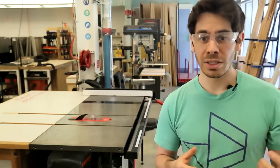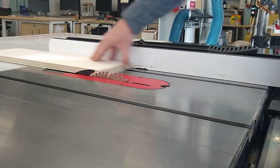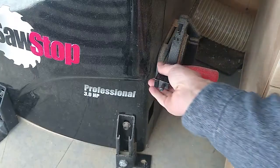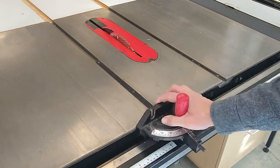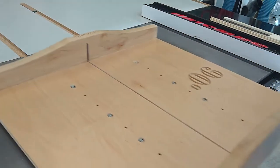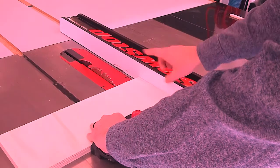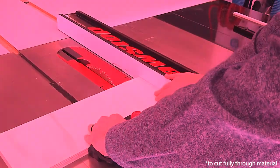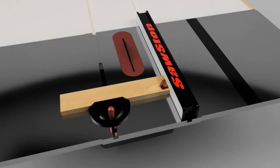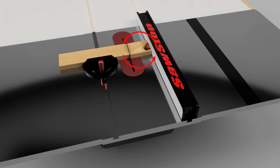To make your cut, you can use several tools. You can use the fence to make long rip cuts, the miter gauge located below the machine for cross cuts, miter cuts, or compound miter cuts, or the miter sled for an extra level of control and safety. There are almost no circumstances when using the miter gauge and the fence at the same time is advisable. Constraining your piece along three edges will readily cause your material to bind, potentially resulting in kickback.